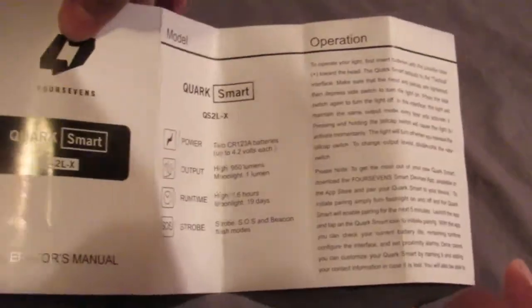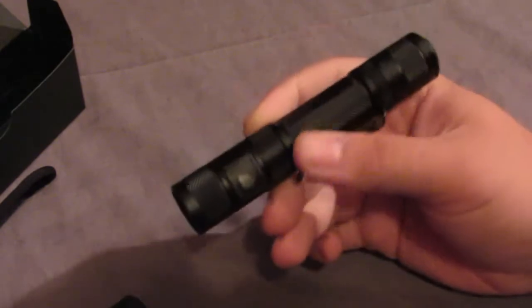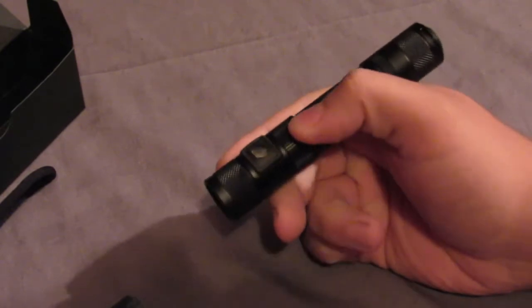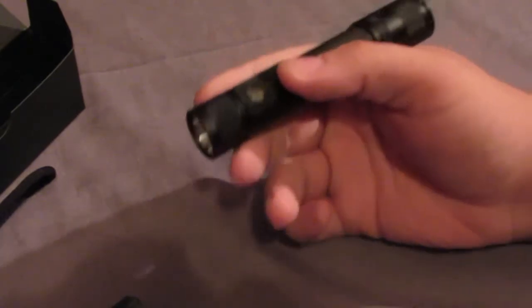So as you can see, there's nothing in here really in detail about how to actually use the light and what the modes are and how to get to them. So for me, as much as I love this light, that is a huge letdown. So we'll move on beyond that. I'll show you how it works, at least without the app, for those of you who run Android like I do.